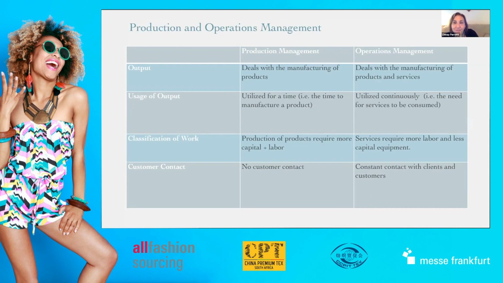maximize your production. The management operation deals strictly or more directly with the consumer themselves. There's less labor, but there's more need for continual touch and communication with that customer. It requires less capital, but more service and constant contact. And what can happen is both of these roles can play an advocate for the area that they represent. And so production may have particular time restraints or cost restraints, and operations may have a particular buyer requirement.